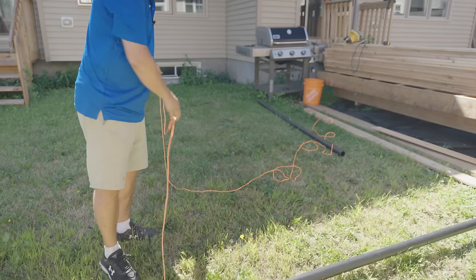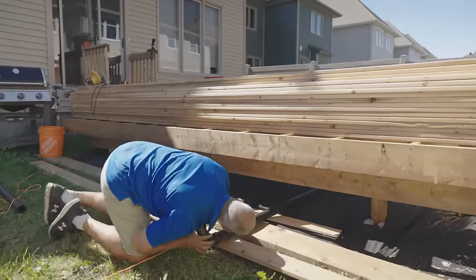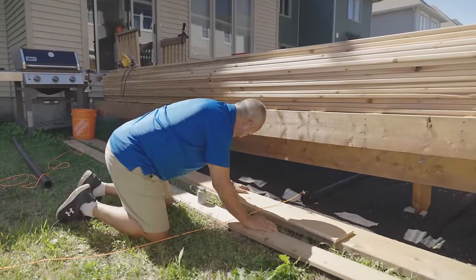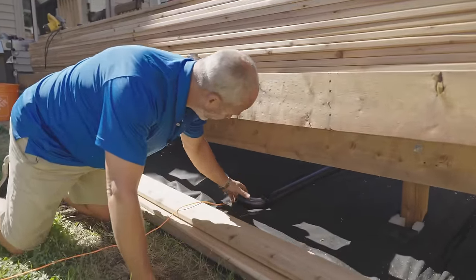Okay, so before we glue this elbow, we're gonna slide this all the way along and see if we're feeling lucky. Ouch. There we go. Other side. I got a lot of wood here and I don't know why. I hate a messy job site. All right. Okay, so that's good here.